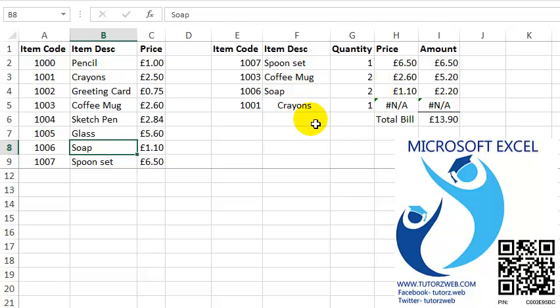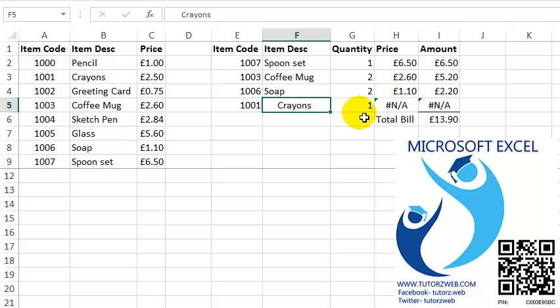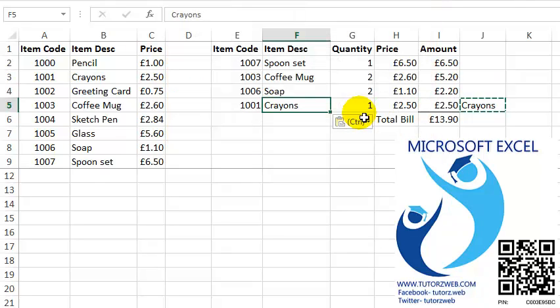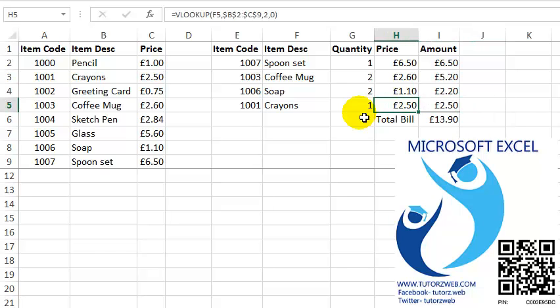Now in case of the last cell, I'm getting an error. This is because there are leading and trailing spaces here. So we'll remove these again by using the trim function. Now copy and paste special. Alt-ESV is the shortcut for this. And I've got the value here also. So while working with text, make sure to eliminate the extra spaces using the trim function in both the source array as well as the lookup array.